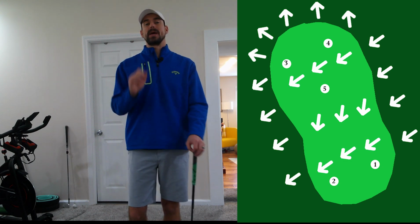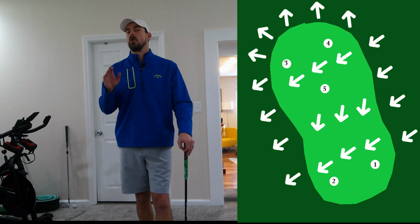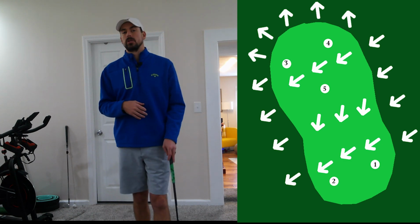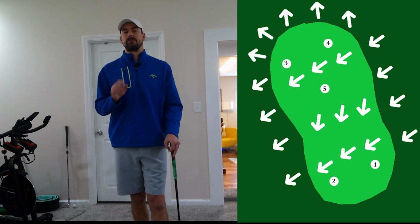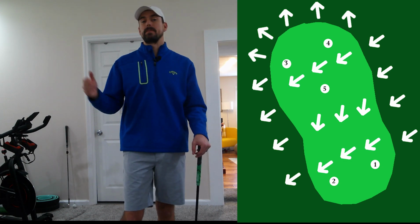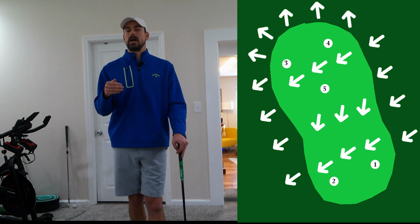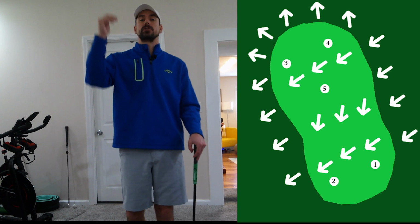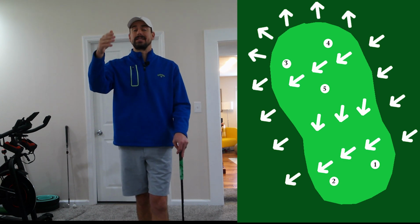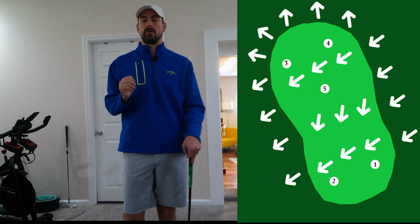Now, let's jump back to that front right pin position. Let's say that pin is at 145 yards. So, that pin's at 145 for me, front right. Now, we've already talked about the problems if I miss right and I miss short. The other problem I have to take into account is if I go long and I'm on top of that slope. If I'm on top of that second tier, now I've got to putt back down the slope and it's going to break to the right.